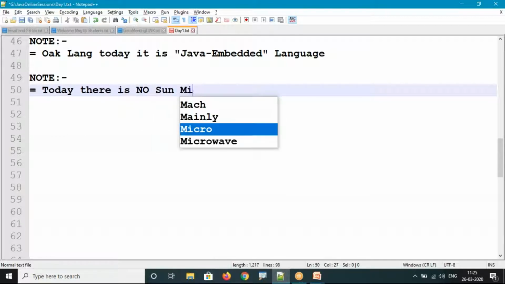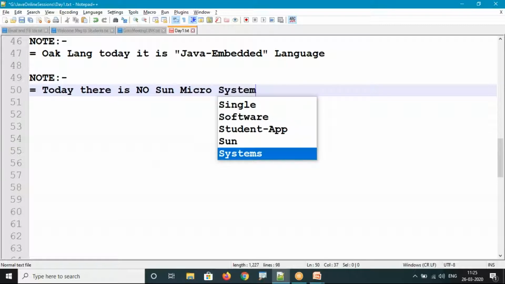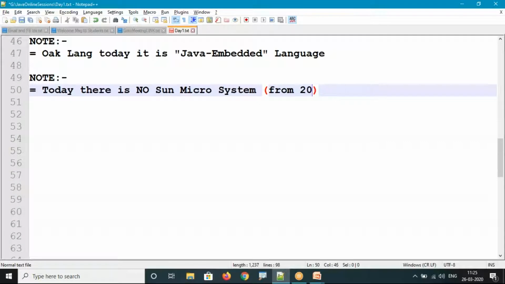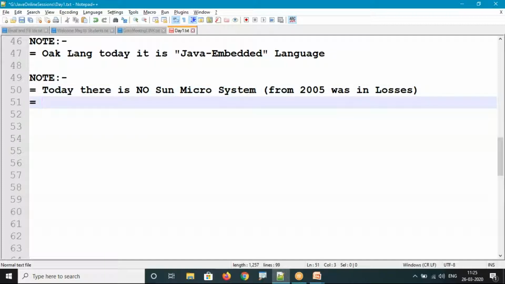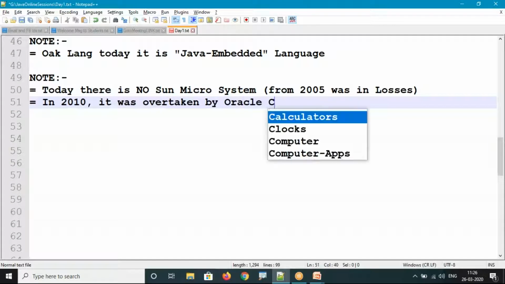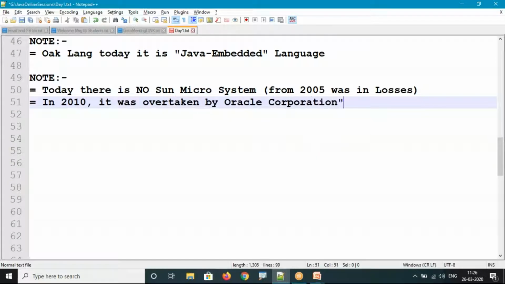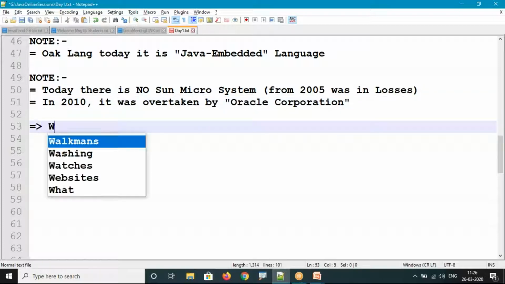The reason is that from 2005 the company was running into losses, and finally, in 2010, it was taken over by Oracle Corporation.